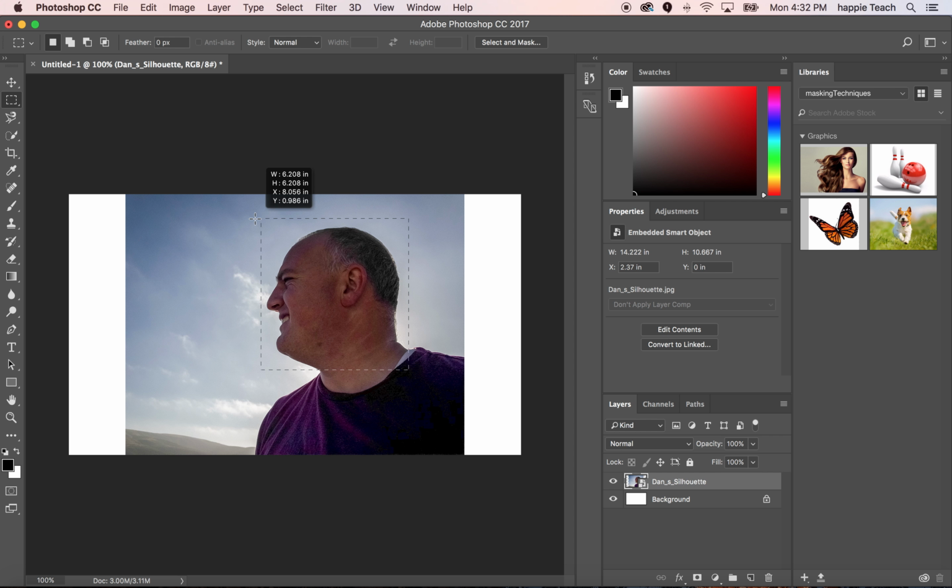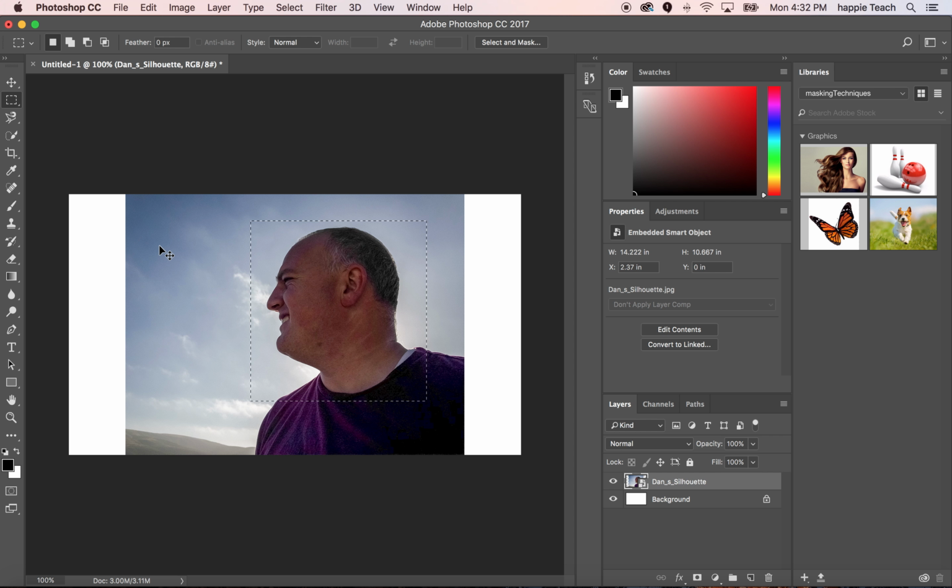See that? And now I'm going to let go of Shift for a second, only Shift, and I want this to be a little larger. Now I'm going to hold Shift again and move it. Okay? And then I let go of the mouse. When you let go of the mouse, you want to make sure that you let go of the mouse before you let go of those modifier keys. And notice what those modifier keys are.